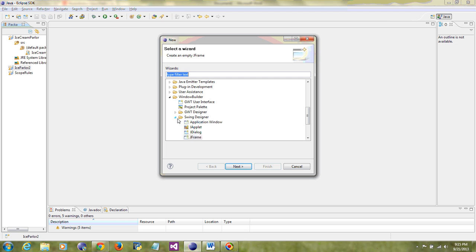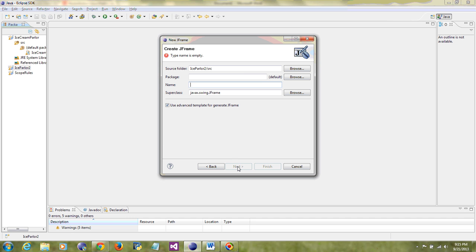This was already open. If this is closed, you can go to swing designer and click on J-frame, next. You can choose a form. I'll just call it form, that's good enough, and finish.